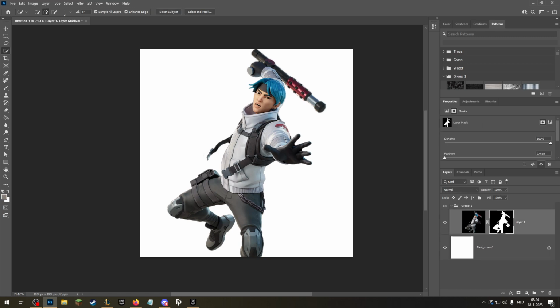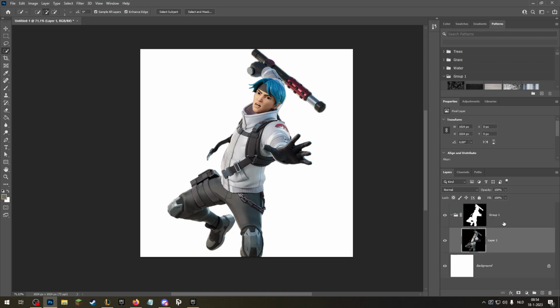We take this part. You see this white thing? You can just take it and you can put it on top of this. This will make it fully that mask and it will just color it in. So if you're on this part, it's very important that you're on this, because if you're on this, it will just not work.